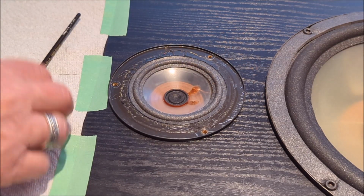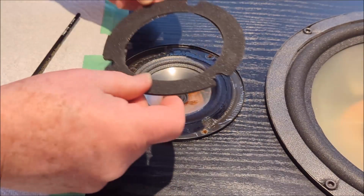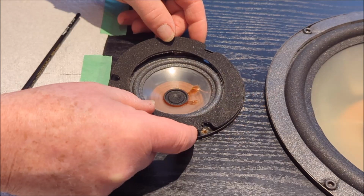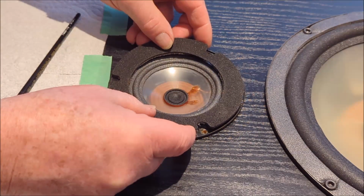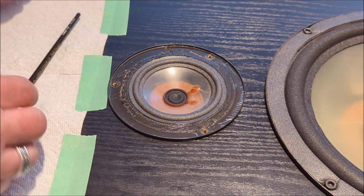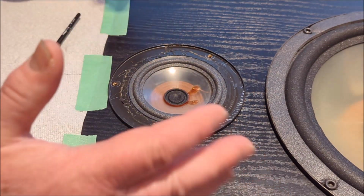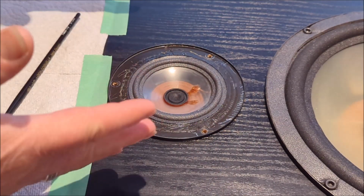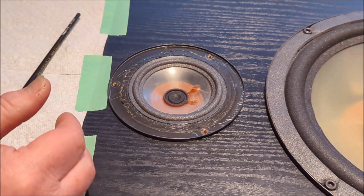So after we get all that done, then we're going to be taking our gasket, which we carefully took off, and we're putting that down on top as well to even further secure that perimeter, right? So yeah, that'll be the next step. So we're going to let that sit a little bit. I'm going to go and do exactly the same thing on the other speaker, and then we'll come back and we will do that bit. So that's the next step.